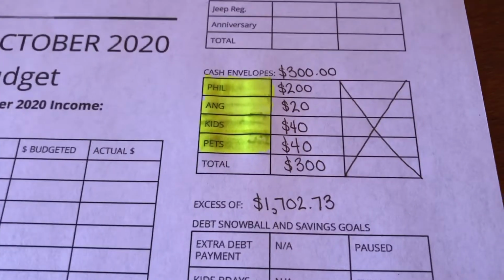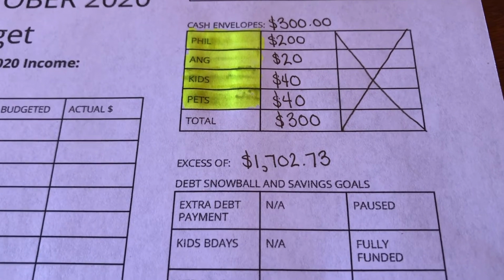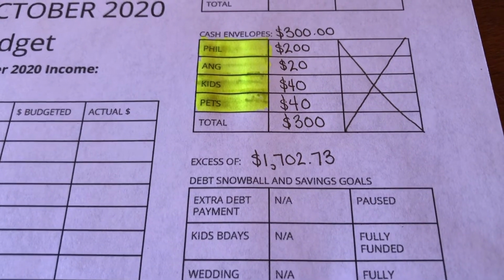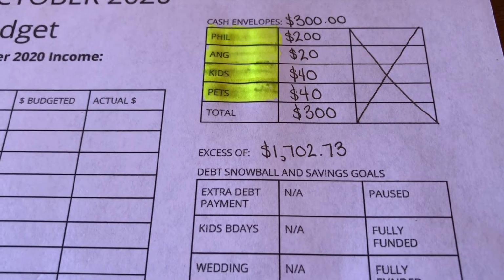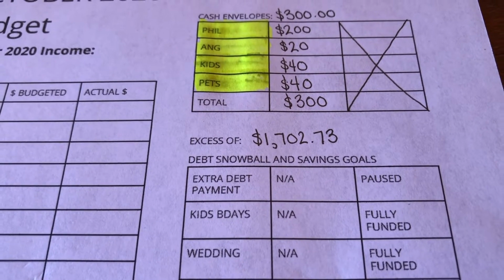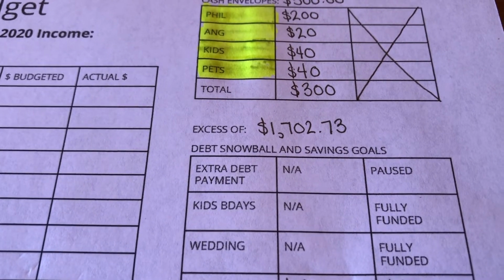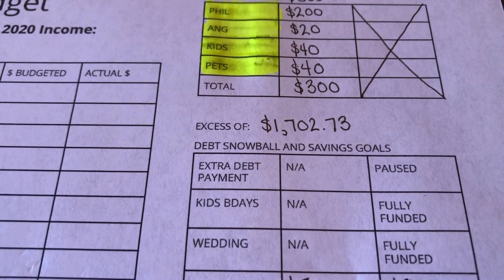And I agree. I do want to remind you guys, if you are new to the debt-free journey, if you are new to budgeting, like this $1,702.73, this number just started getting big for us. When we first started our debt-free journey back in January of 2018, we maybe had 100 to 200 extra dollars a month to pay down some debt. Because we have paid off a furniture bill, a tire bill, Phil's medical bills, my medical bills from when I had my second child, my car, our appliances, all the stuff that we financed either before our debt-free journey or during our debt-free journey, all that stuff is starting to get paid off.